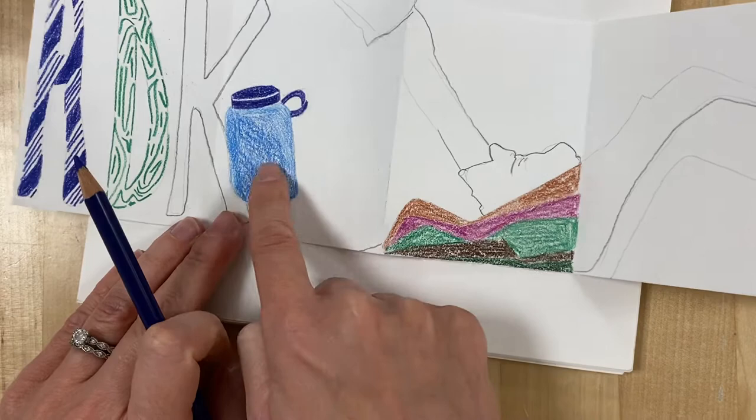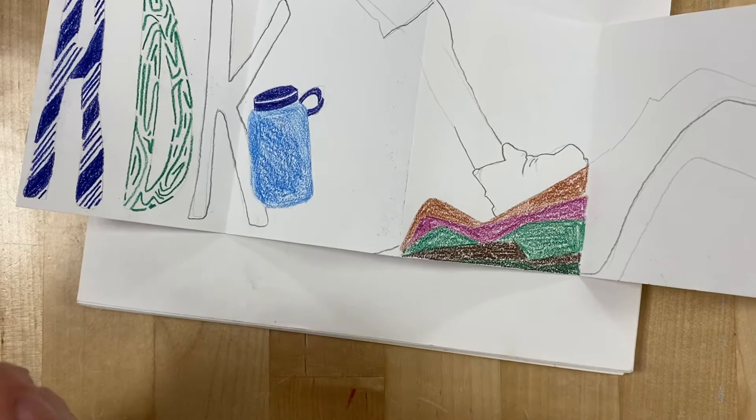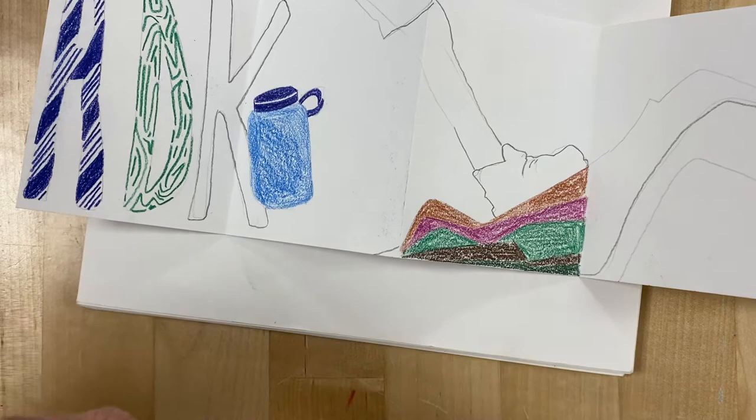In the next box, I'm focusing on shape. So I don't want this to look three-dimensional. I actually want it to look pretty flat. So I have started to shade it and you can see there's a lot of white shining through in where I've shaded it and I see a little bit of darkness on one side and lightness on the other.